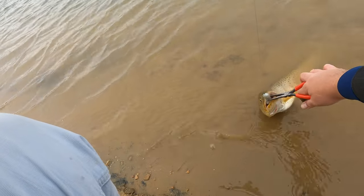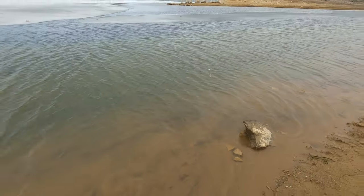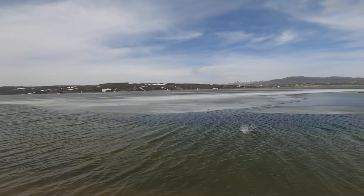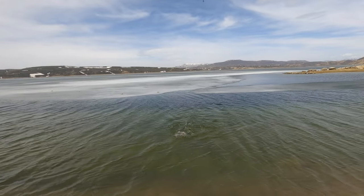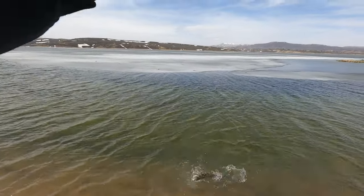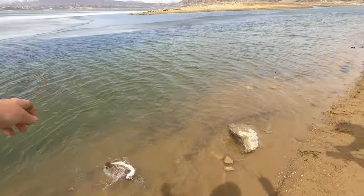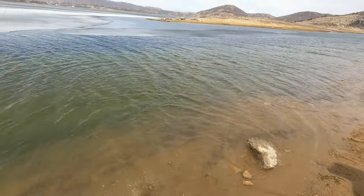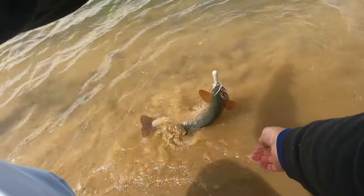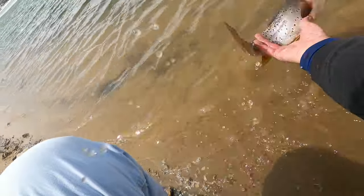That's like five casts, four fish. I can't believe it. These are not like, if these were like, you just drag them in. Yeah, they're putting up good fights. Got him. Yeah, he does have a lot of pink on him. On your little pole. No, that's my medium. Oh, he's got the red dot, or the orange dot on the stomach. Ultralight, yeah, I should be using my ultralight.